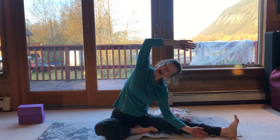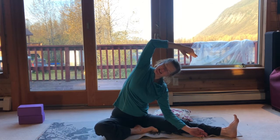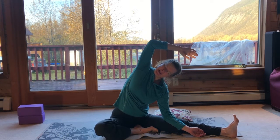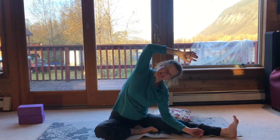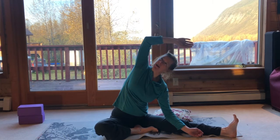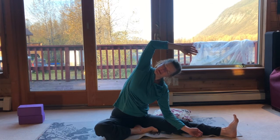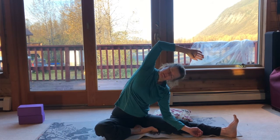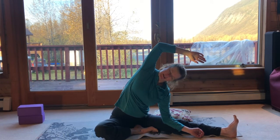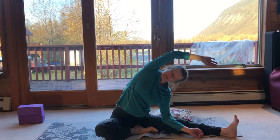Shoulders drop down, and you're just here. You're not cranking, you're just being gentle. And if it doesn't feel good, then find a way to modify it so that you're comfortable. You're just at the edge. Using the breath to help you stretch a little bit more.